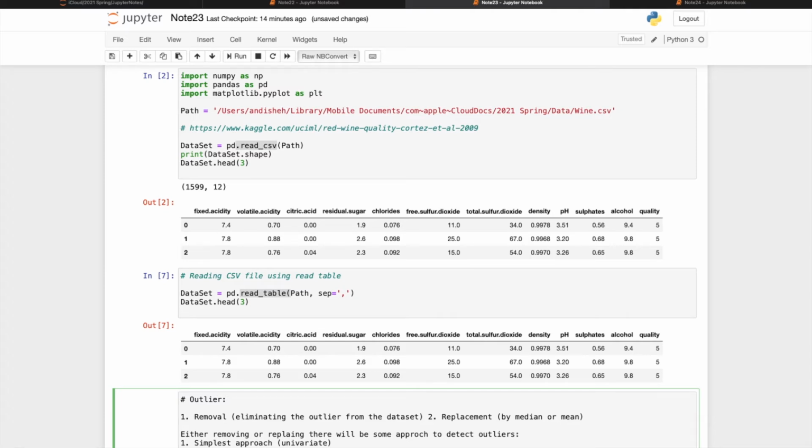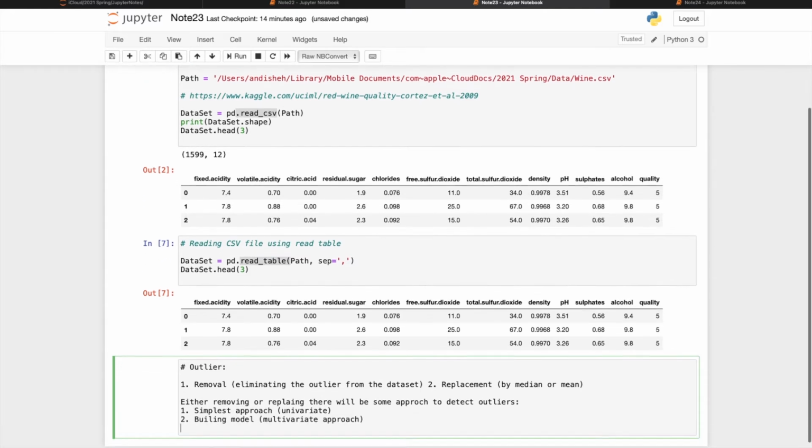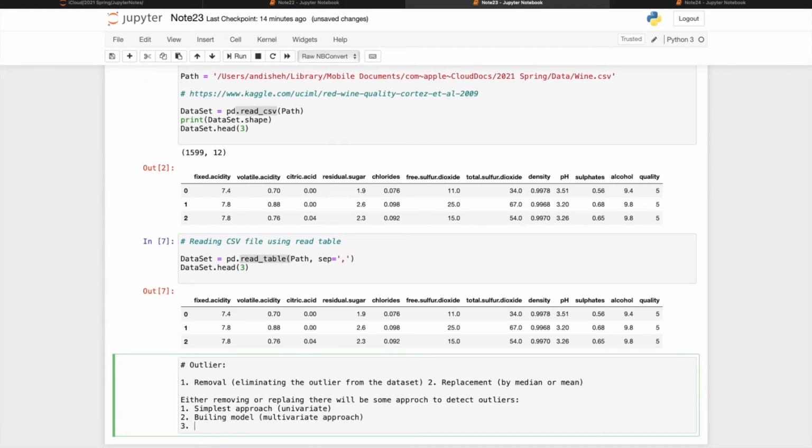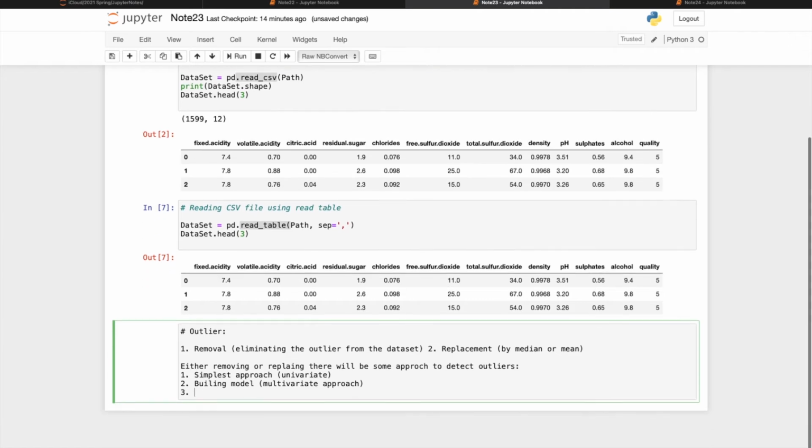And there is another one which will not remove or replace outliers.